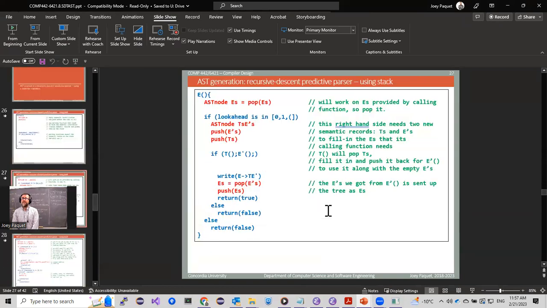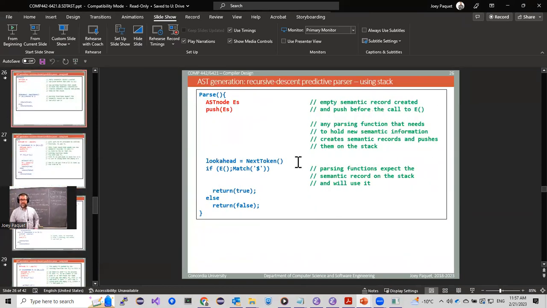Okay, so let me just use this one here, because as I explained earlier, if you want to do syntax-directed translation using a recursive descent predictive parser, you have 2 options. The traditional option is to do the attribute migration by passing parameters across your functions, right? But I also explained how you can actually use a semantic stack to achieve the same.